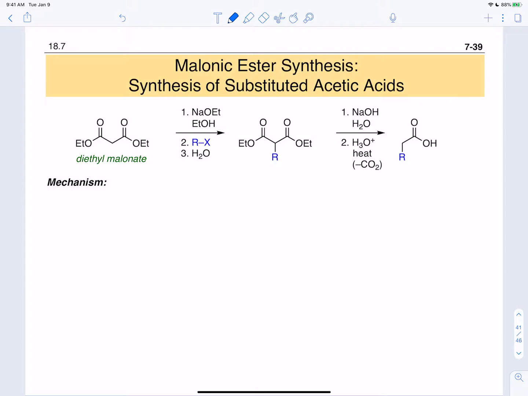Turns out, if you have a 1,3-dicarbonyl compound in which you have two esters on either side of the central carbon, the exact same process can occur, only now we're going to end up with acetic acid derivatives. So we can see that we still retain the acetic acid component, and we have the decarboxylation on the other side. So this is mechanistically identical to what we saw before. We just end up making different sorts of alkylated acids.